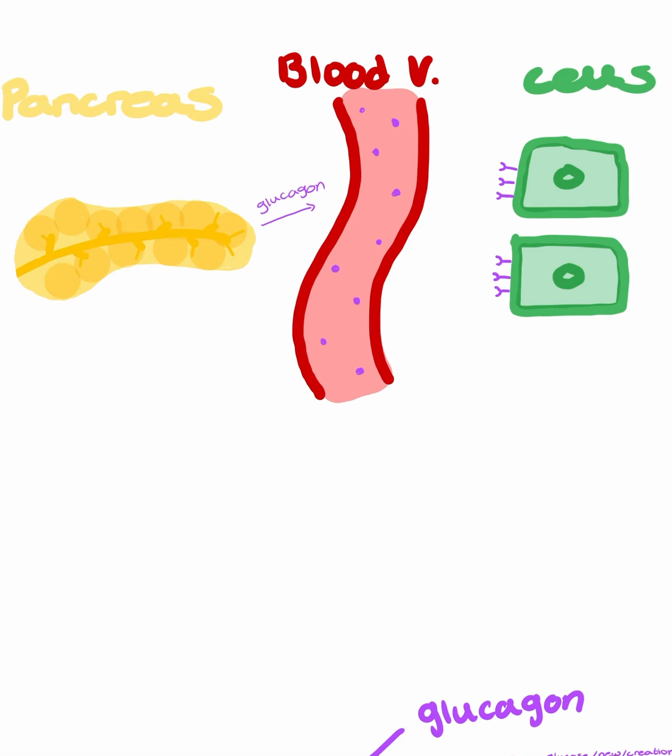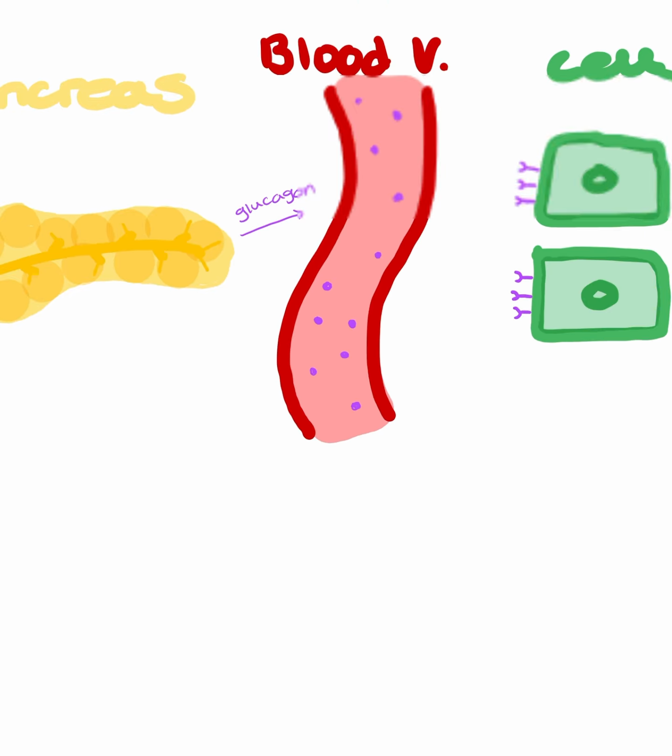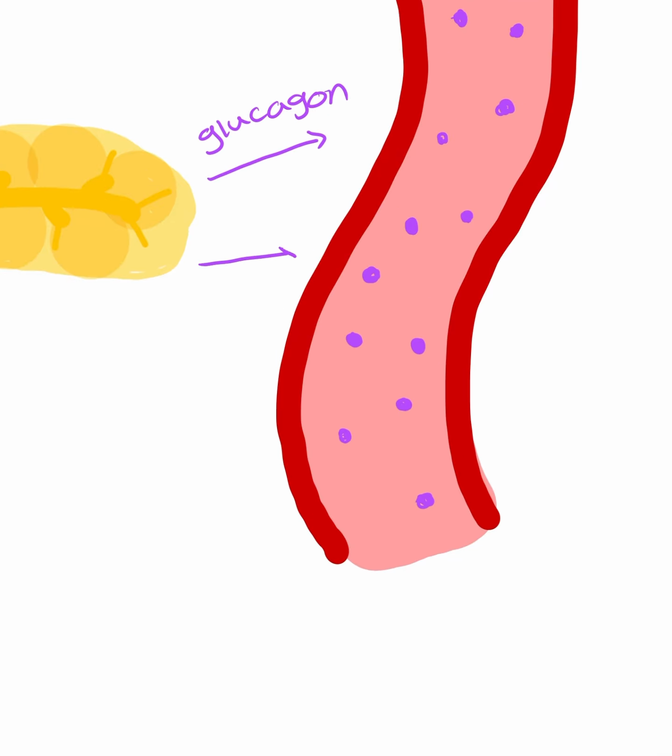On the other hand, there's beta cells. Instead of alpha cells, we're going to now focus on beta cells. The beta cells secrete insulin during or immediately after a meal. If we think about having a meal pretty recently, we're going to have high blood glucose levels. So the beta cells inside of our pancreas will recognize that we have a very high blood sugar currently, and then the beta cells will secrete insulin.